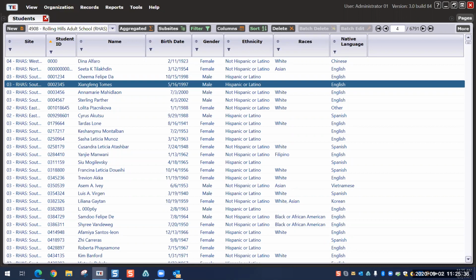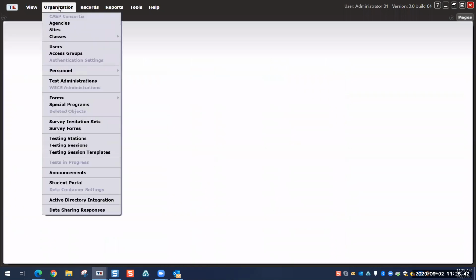For access groups, remember this is an area that is covered under the organization. So we're going to refer to the organization menu, and under the organization menu, we're going to go to access groups. There are really two ways to address this. If you're looking to adjust the access group or see the level that access group contains, you can go to access group. Otherwise, you go to organization and users.